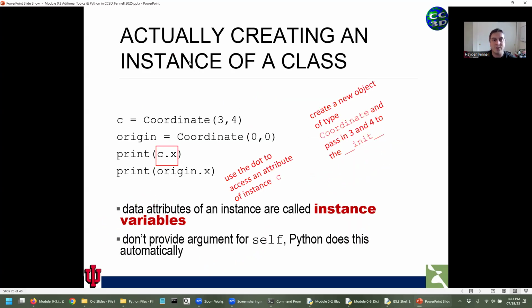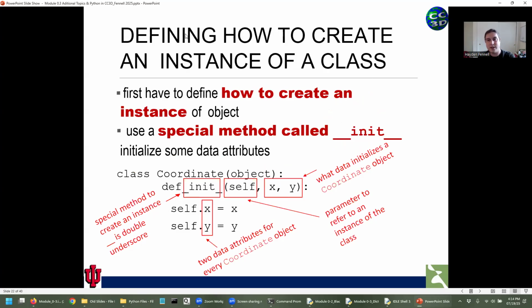And then when you create an instance of the class, so here we would do C equals coordinate 3, 4. So it takes in two parameters, x and y. When you create the instance of the class, we're saying C equals coordinate object with parameters x and y, which refers back to this class function.